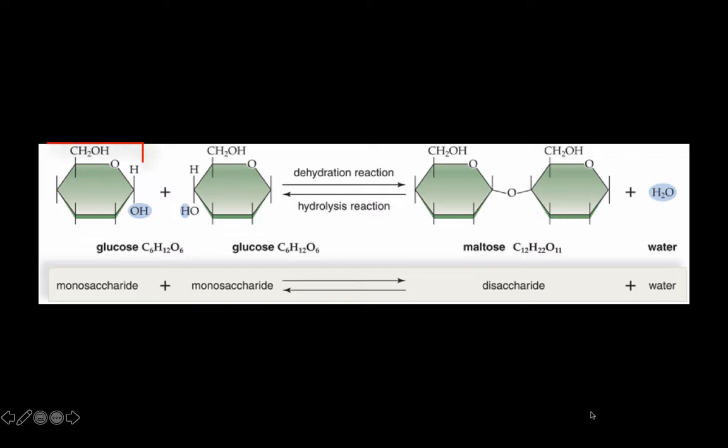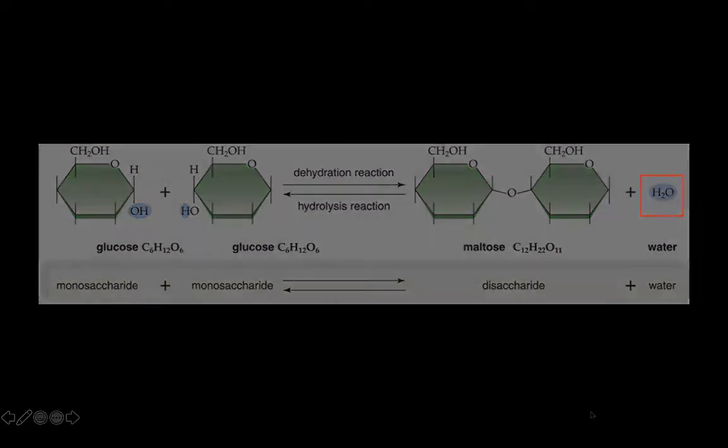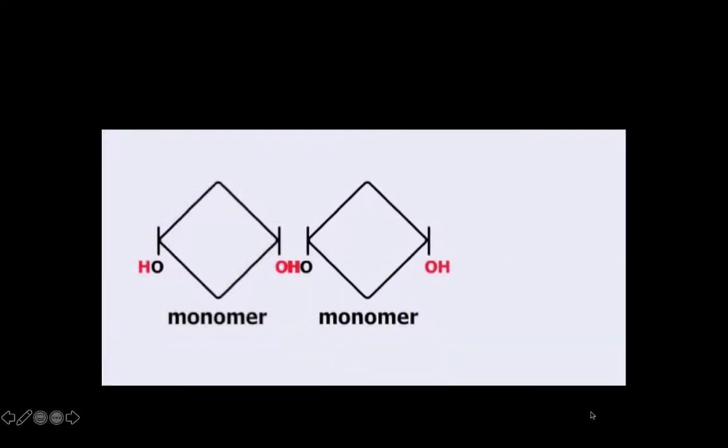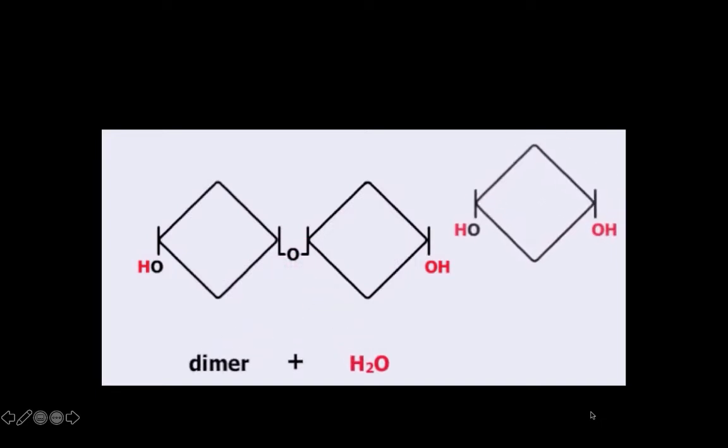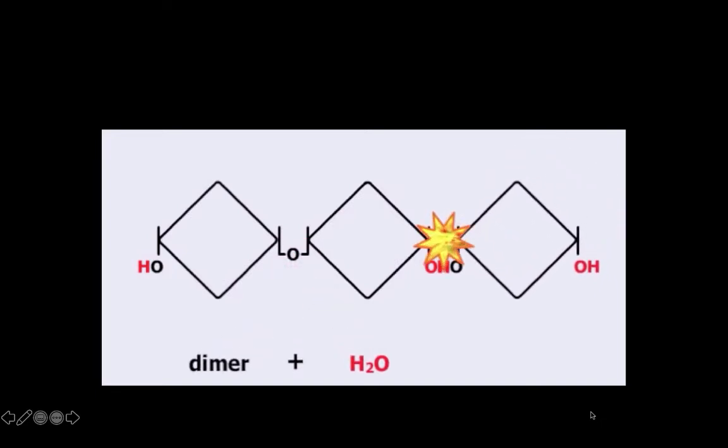In the process, 2 monomers are joined together to create a disaccharide with the help of an enzyme and a loss of water. Recall, the general dehydration reaction can be represented by the following animation. Note the dehydration or loss of water. When monomer sugars are joined into chains, they form something called polysaccharides, poly meaning many.